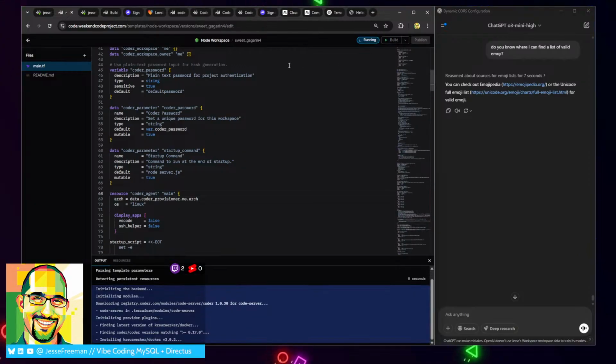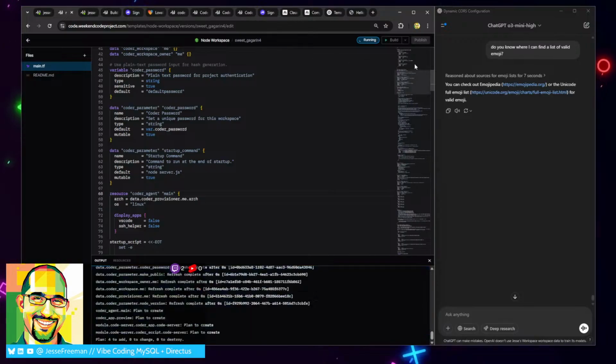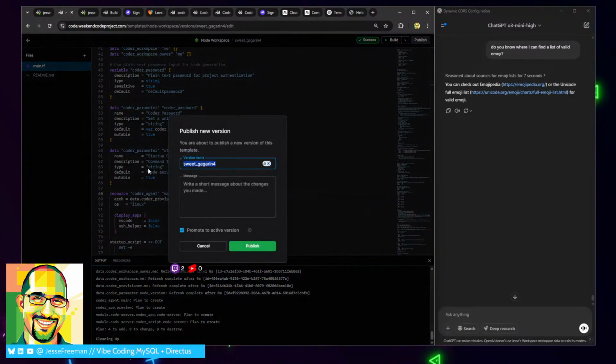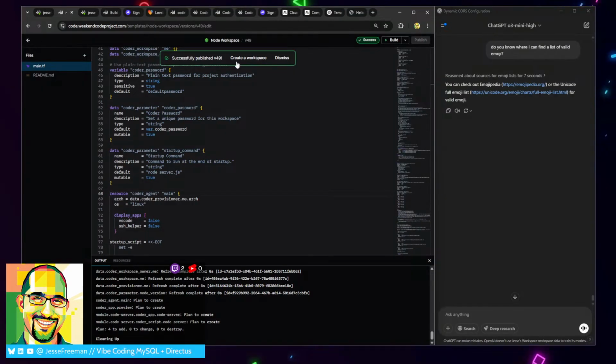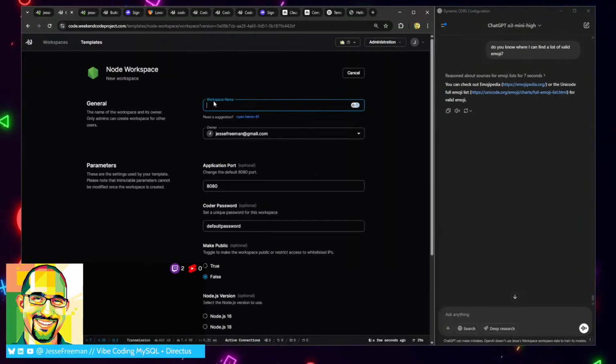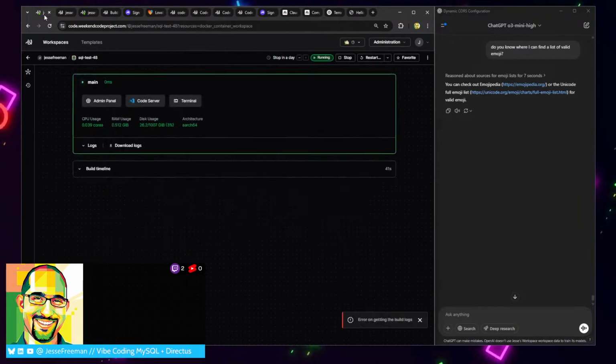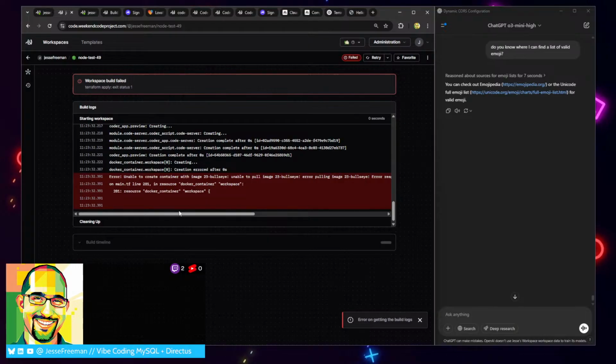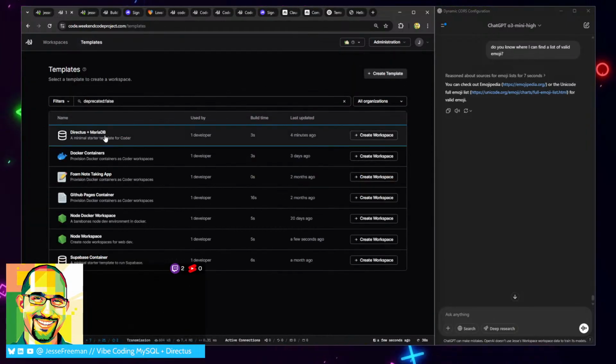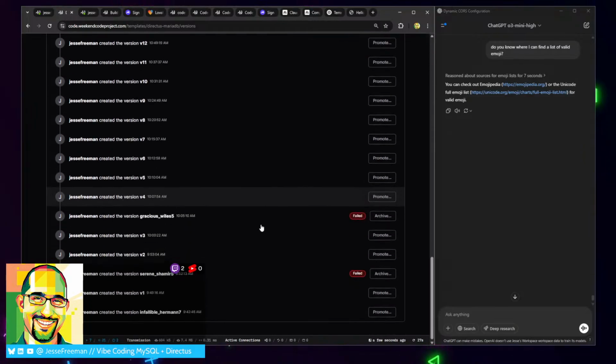Let's build this out. This will be V49. I think the problem is that the SQL and the node are at very similar versions. V49. And let's create a new workspace. We're going to call this node test 49. Create this workspace. Ooh, look at this. Editor pulling image error. Oh, you know what? This is stupid of me. Let me go back to a really old version of this.